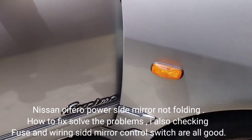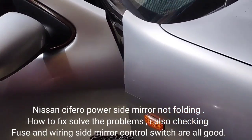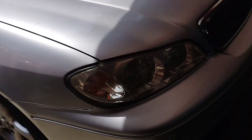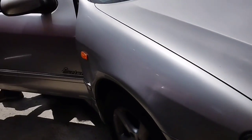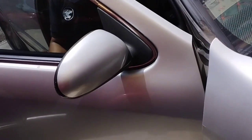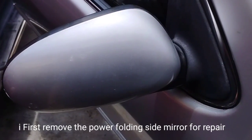Nissan Cefiro power side mirrors do not fold. First I check the side mirror folding control switch, fuse and wiring are good, no problem. How to repair a side mirror that is not folding, how to solve the problem, please watch the full video, inshallah you can too.